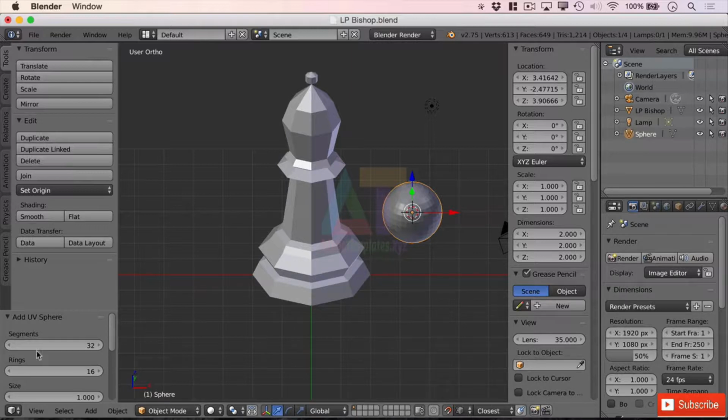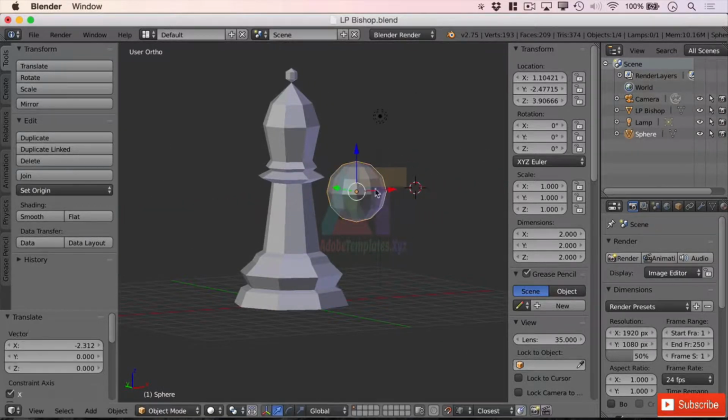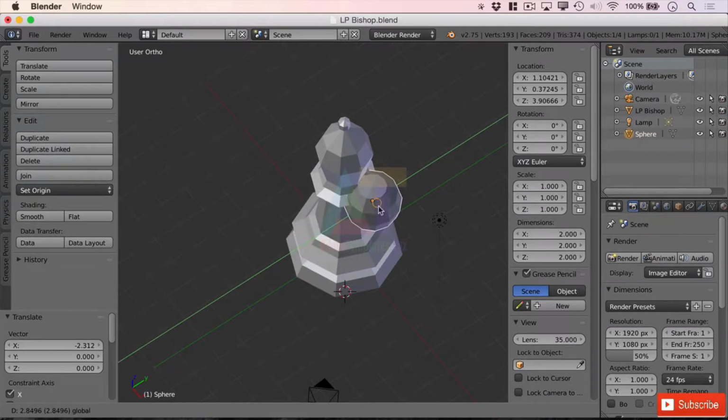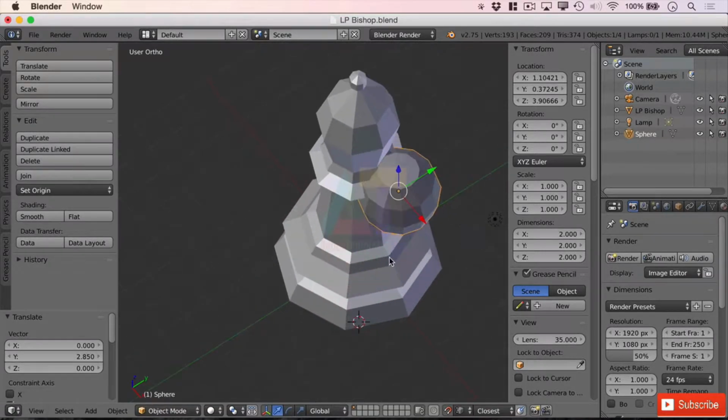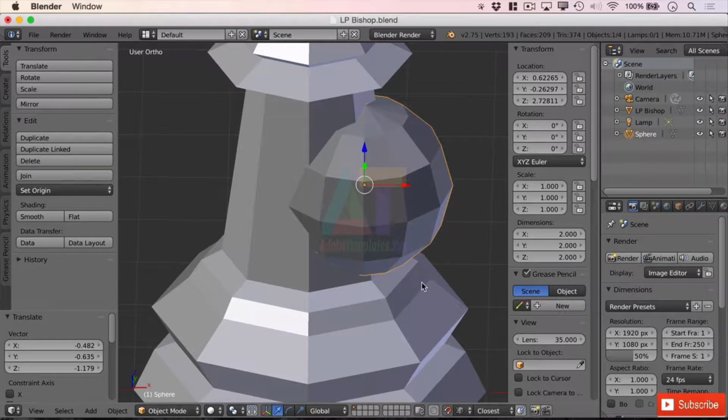Now I'm going to set the segments here down massively. They don't need to be quite so high, maybe 8 and 4. That feels about right, and I'm going to increase it just a little. There we go. So we're going to move this now so it's against our bishop. Let's just push it in and eventually it will go close and close and close, and I'm just going to grab it and move it down there. Excellent. So now that it's in our model, we can decide how we want to work.